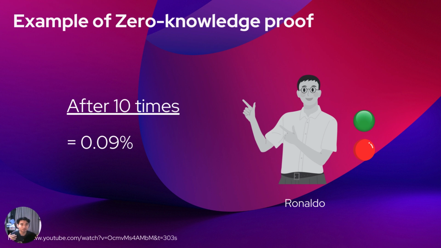So the chance of cheating gets lower and lower with each repetition of the operation. So we have proven to our friend that the balls are different colors. However, this proof does not really reveal the exact colors of the balls to our friend. As a result, it was given the term zero knowledge. It's worth noting that a zero knowledge proof does not result in an absolute proof.